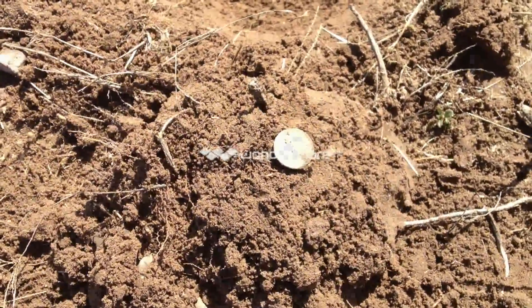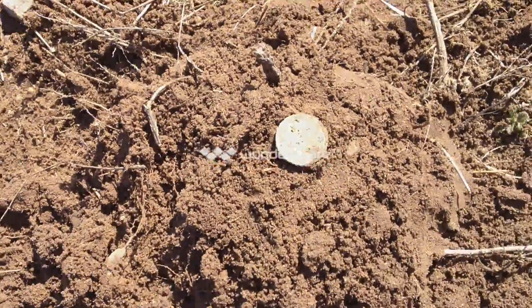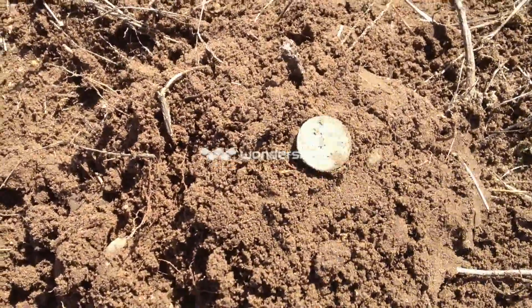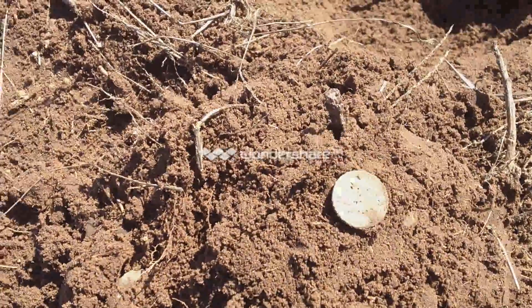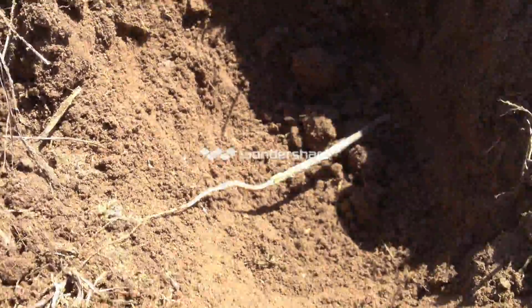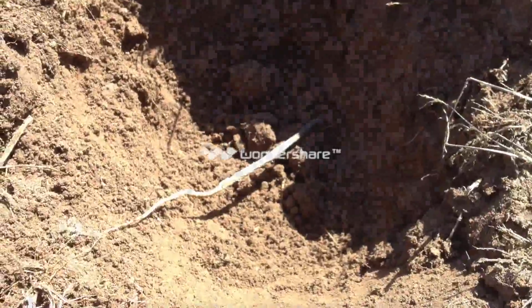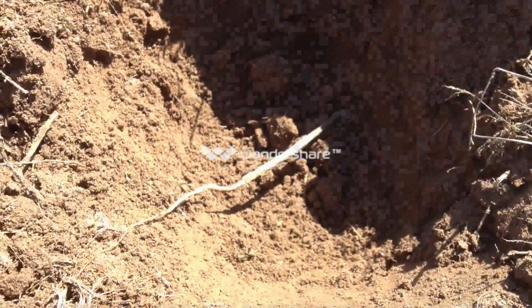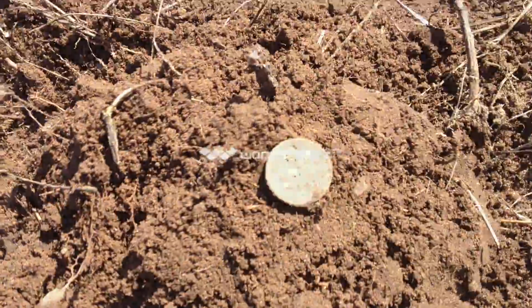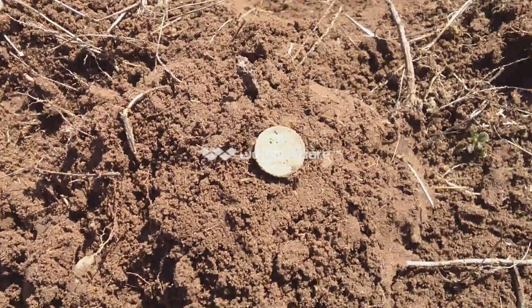Okay, after checking the hole, I had a nickel signal like I thought, and there it is. I haven't gotten a date off it. I think it's just a clad nickel, but it looks like an older nickel. It's got like a green tint to it, patina. And you can see the other holes right there, and right here. It was a little deeper, maybe 6 inches. Dug it out and found it with the pinpointer. So pretty cool. Little spill right here.